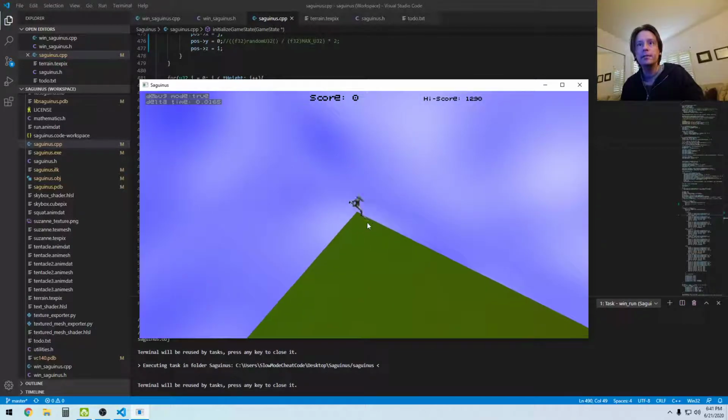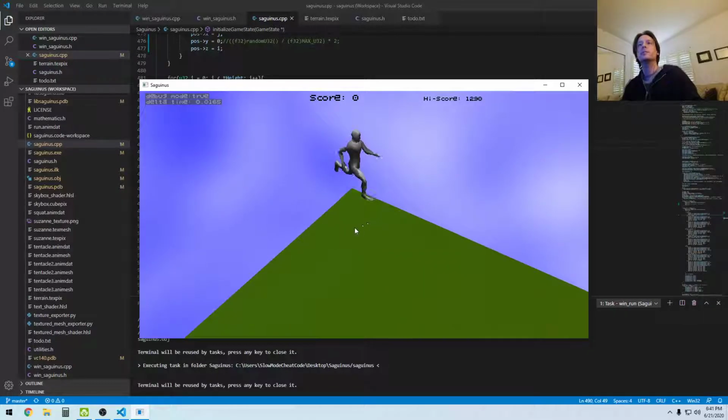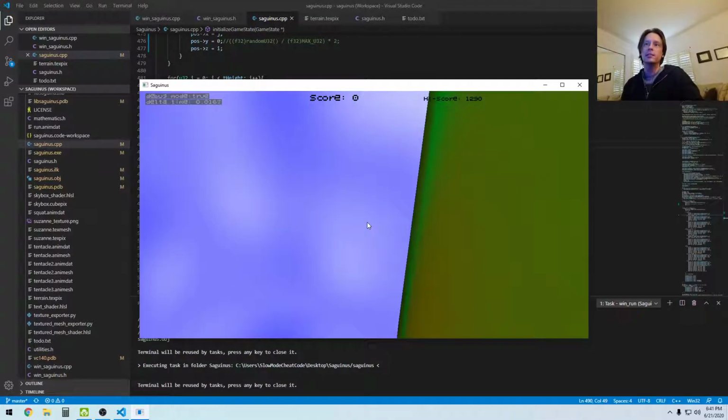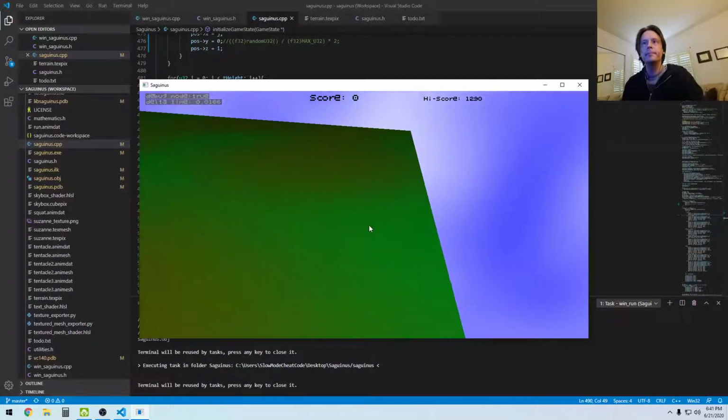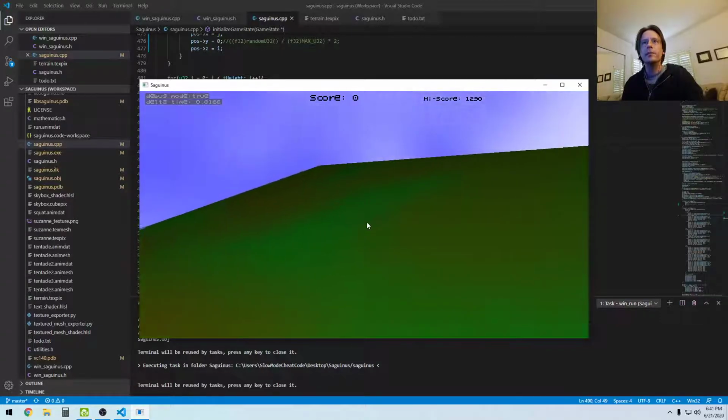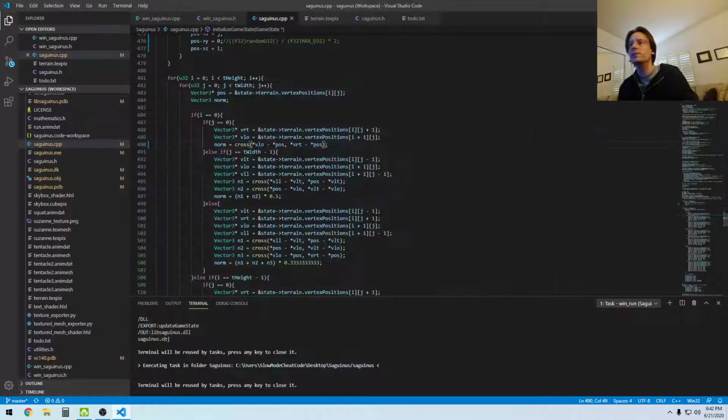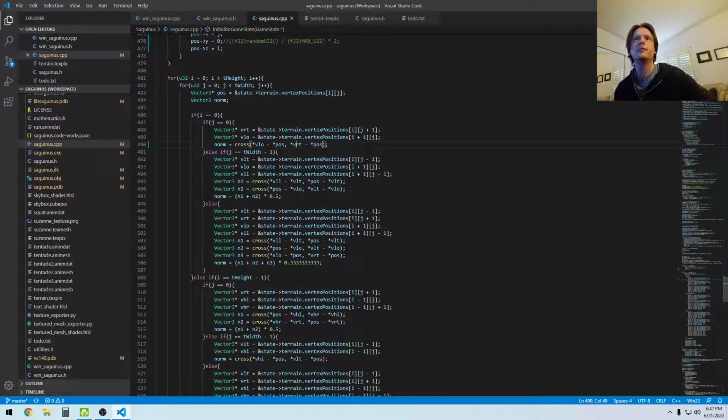Yeah, I think that was all it was. That fixed that, that's good. I don't see any other weird anomalies along the edges, so let's stick with that for now.